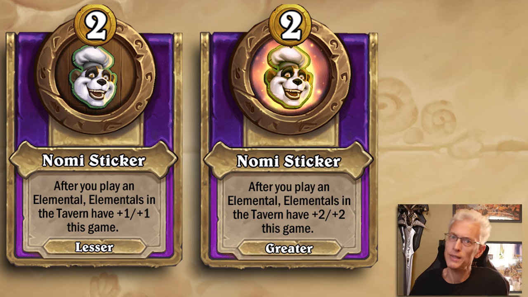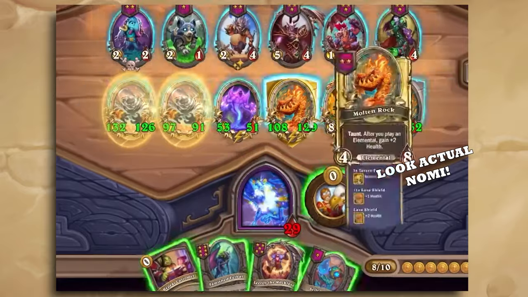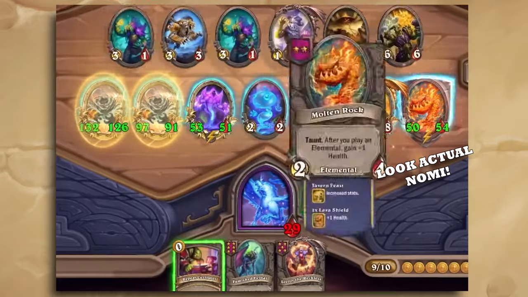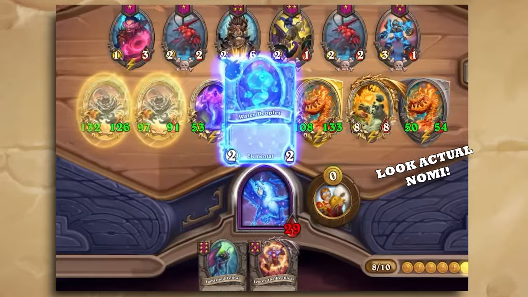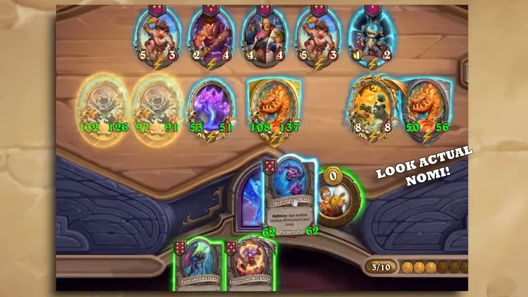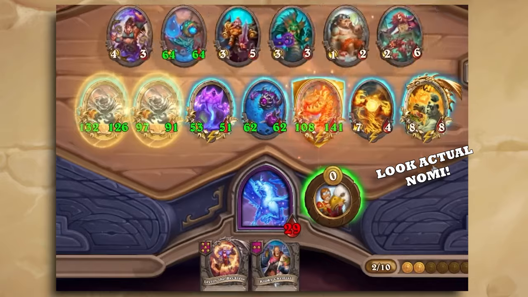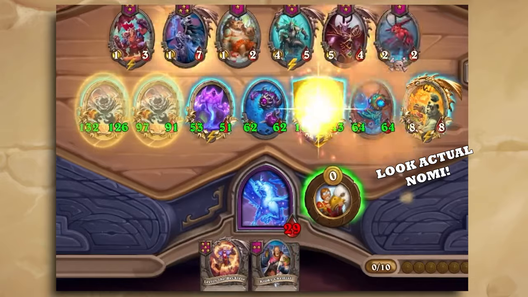Nomi sticker, both lesser and greater, are very good. If you have any way to cycle elementals through hero power or just what's in your shop or minions you already have on your board, say a Bountiful Bedrock, the Nomi sticker is going to quickly start scaling up the rest of your shop. Every time you play this, this is going to buff your elementals. Whether you end up playing demons eating them or you just end up playing giant elementals, Nomi sticker can really work. And unlike when Nomi was a minion, the problem there was Nomi took space on your board. Here, there is no Nomi to eat up that space. You just get to benefit from cycling slowly ever increasing elementals in size.